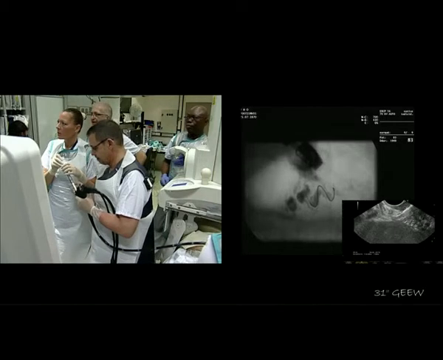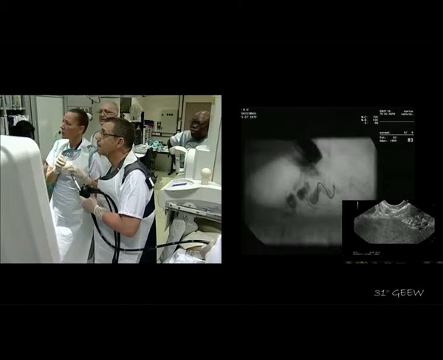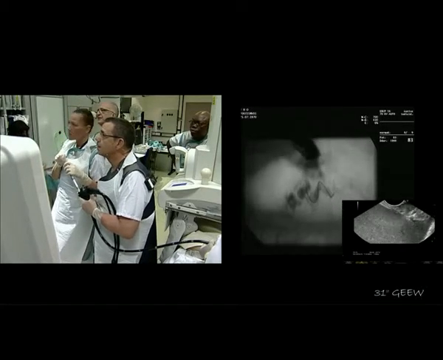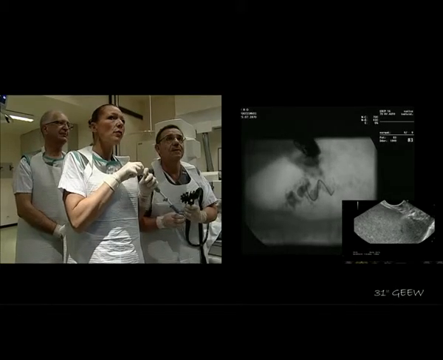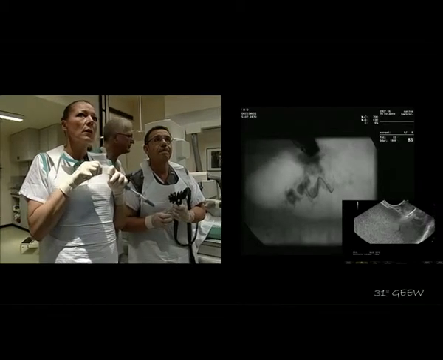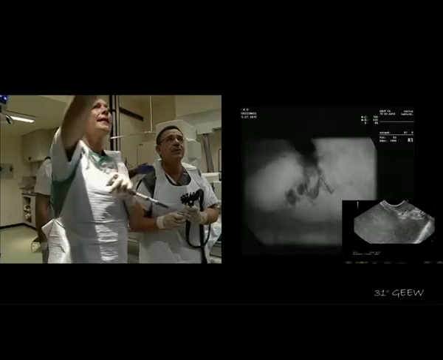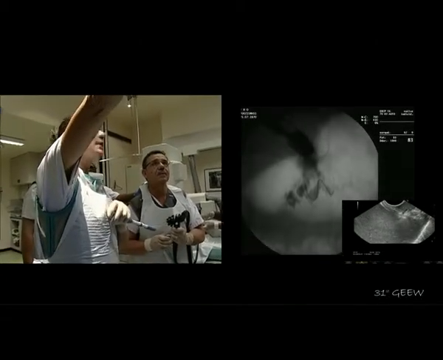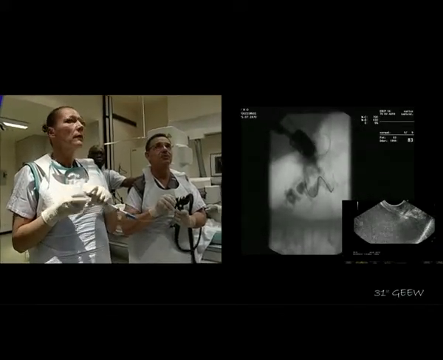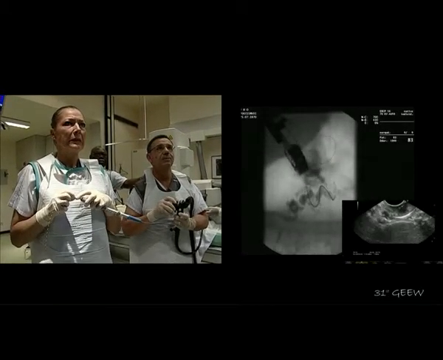So you see that here, of course, the shape of the pancreatic duct is not easy to follow. And the thing is very important. It's very important to stay in the same position. You don't move at all, Brigitte? You just keep the endoscope, the position of the scope. Just a moment. I should pull back.